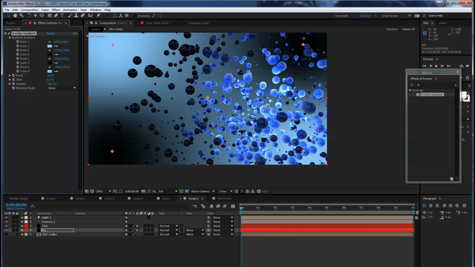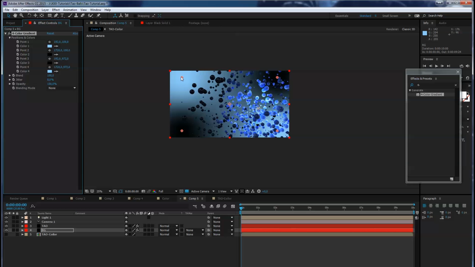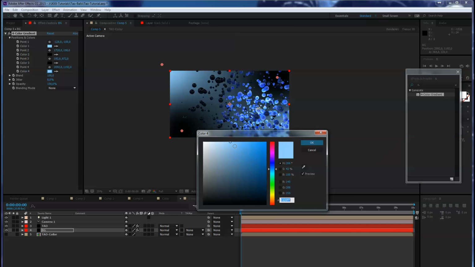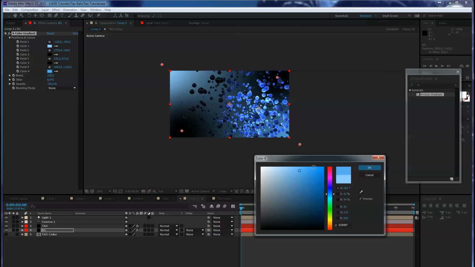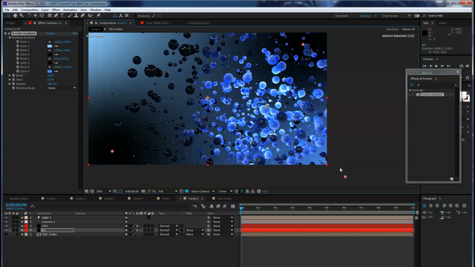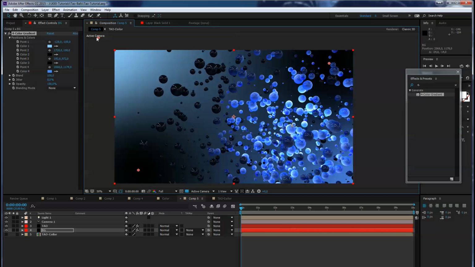Now we want to play with the anchor points of the light. So we bring this bluish light a little bit out here, and this one a bit out to the right down, and give them a bit more color. Let's see. Maybe a touch more blue. Like so. Yeah, it's okay. So that this lightened color fits to the color of these spheres here. And in the upper side we can leave it, just bring it a bit down, like so. Yeah, and that's not bad so far.